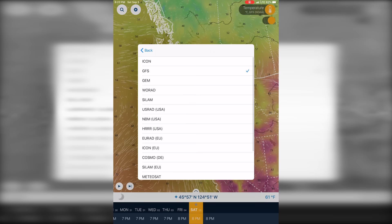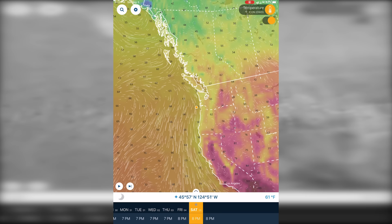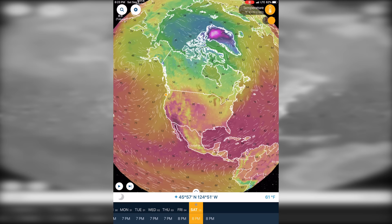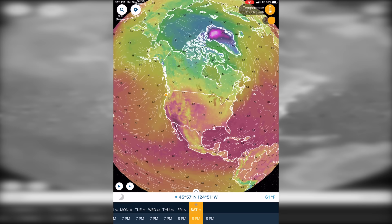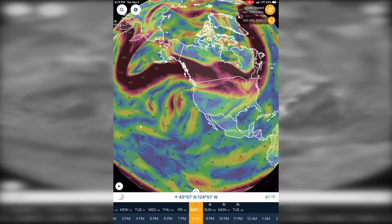Ventusky was developed by a Czech company. It's a fairly lightweight application with various satellite and radar layers available. They really have only two forecast models available — the MRF and the ICON model. What they do have going for them is an easy and intuitive way of looking at winds in different levels of the atmosphere quickly and easily, and we can step out a few days or check out the global pattern quite easily.